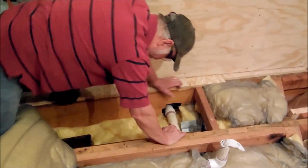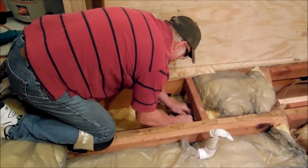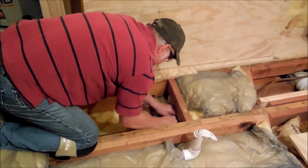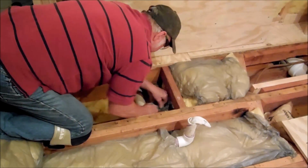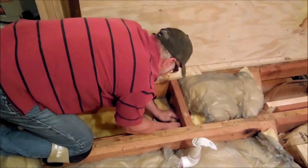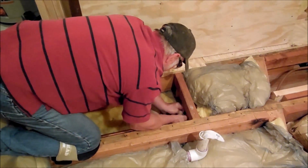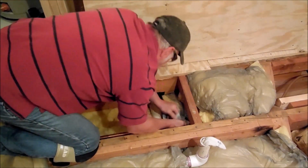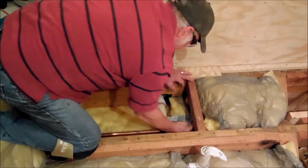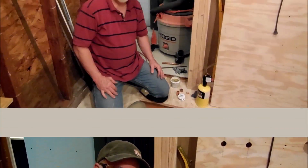So now you just take this paper and clean up around the pipe like that. On both sides of it here, you want to clean it up real good. Then you put your flux on it, and then you solder it. We're going to do that in just a few minutes. Let me go ahead and get these three pieces here cleaned up, and we'll be back ready for the soldering.